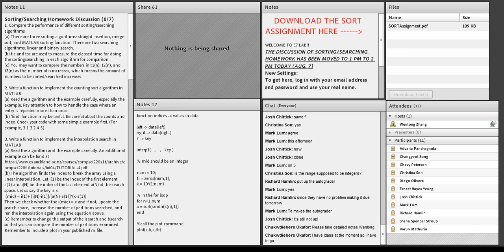After you're done with your code, I recommend you quickly check it with some very simple example first. I give you an example like 3, 1, 3, 2, 4, 5. See if you can get 1, 2, 3, 3, 4, 5 using your code.